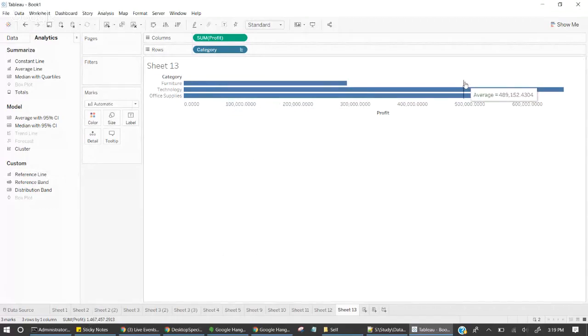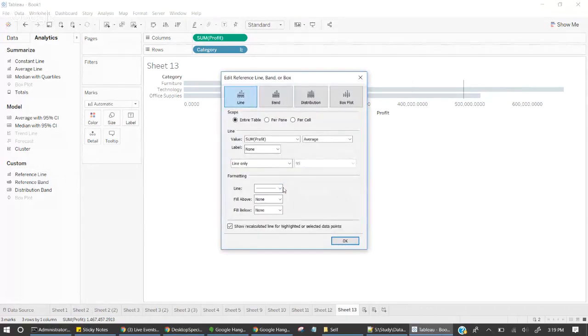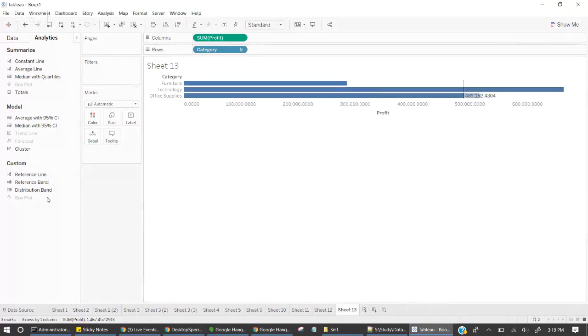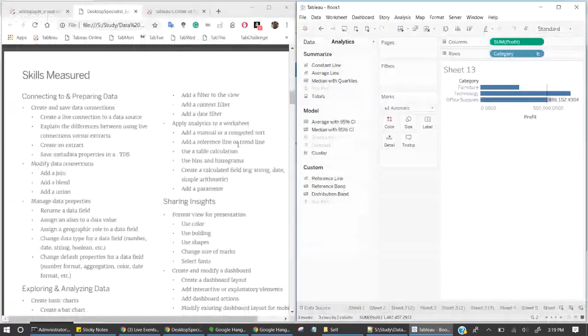Okay. So this is the average. When you edit and then auto show the value, okay. So here we have a number of options for the reference line. The reference line, trend line, both are same.